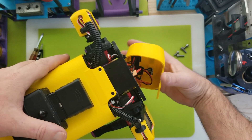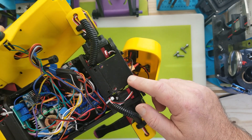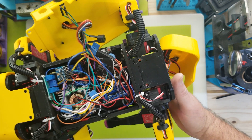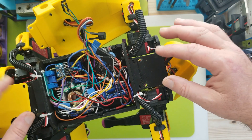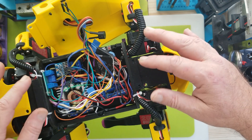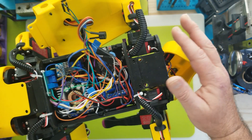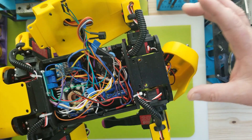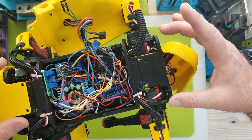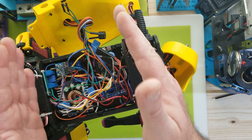Okay, so now we're inside pretty much the framework of the body. Somebody posted a comment regarding getting her center of gravity correct — I think their name was Koji — and they suggested elongating the body a bit, referring to the real Spot Mini. They're correct that the real Spot Mini is much more elongated, which definitely helps with balance and gives you more room to play with the center of gravity.